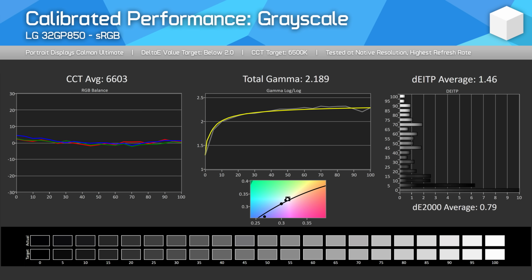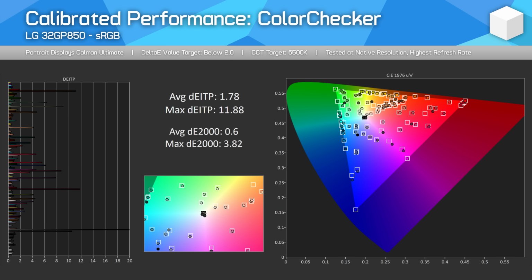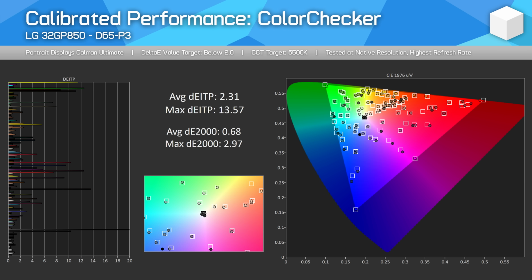After a full calibration, performance improved again over what was achievable in the OSD. Grayscale results are tightened up nicely, and this leads to even better sRGB accuracy in our color tests, with Delta E's below 2.0 across the board. This is also the best way to use the monitor for wide gamut P3 work, as aside from some inaccuracies at the very outer edges of the gamut, calibrated performance is pretty good.